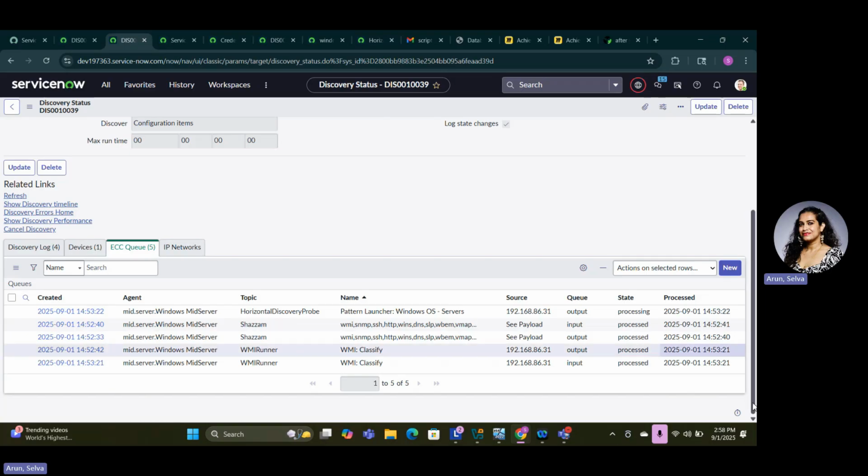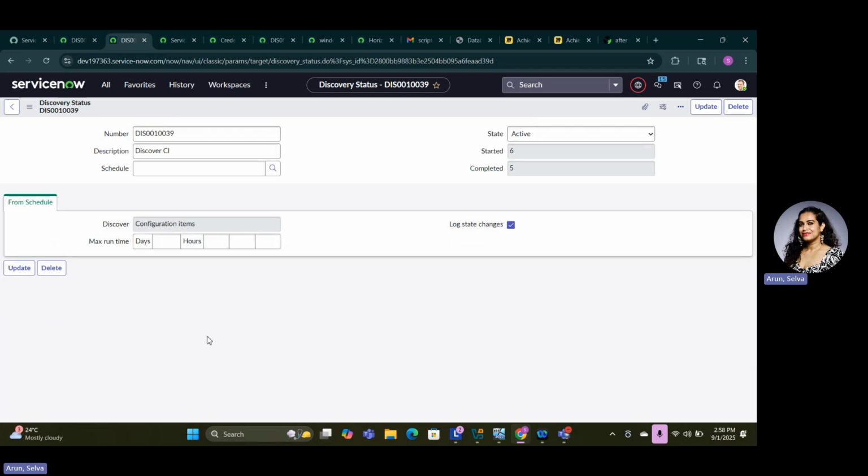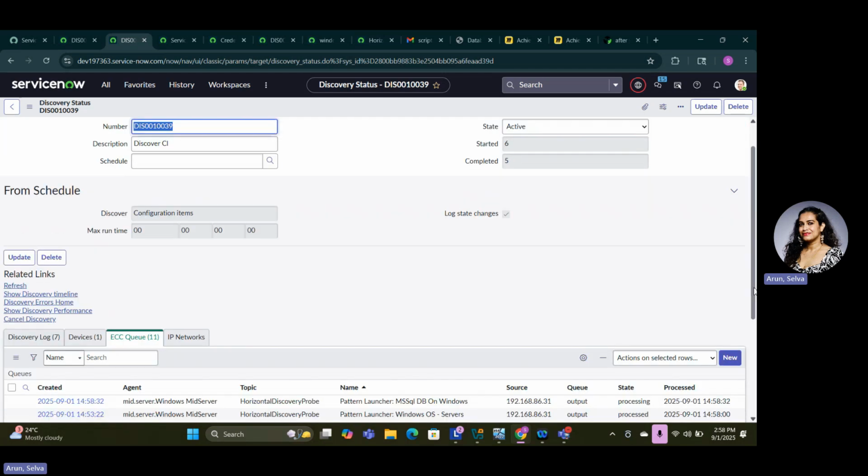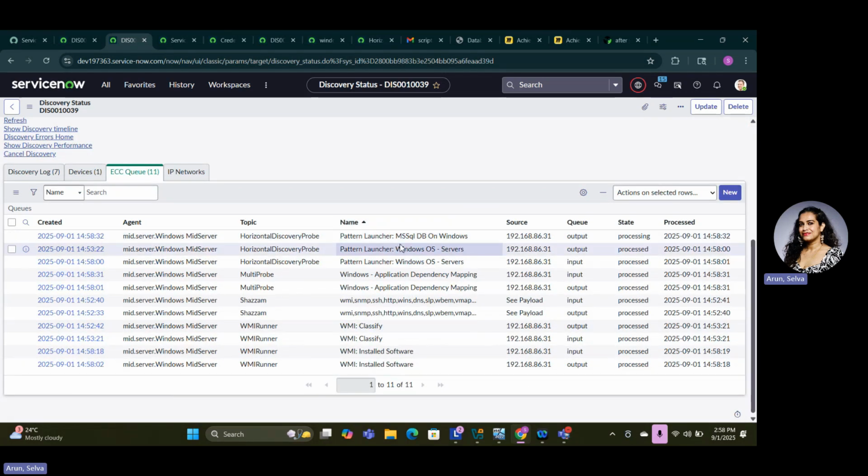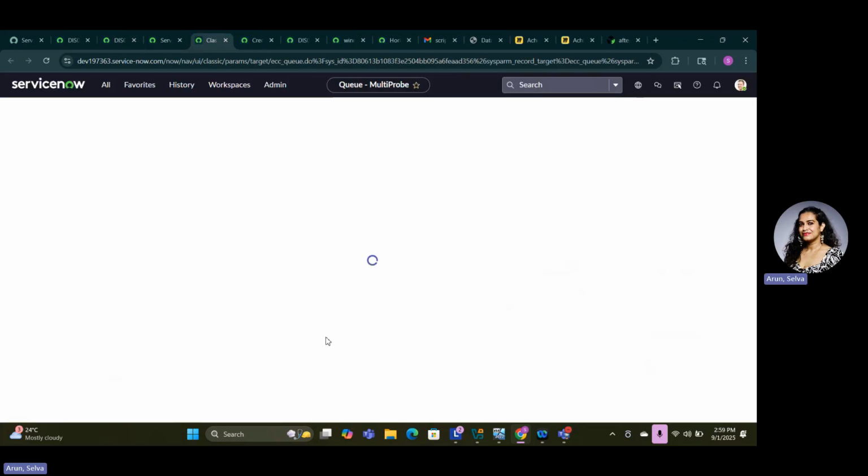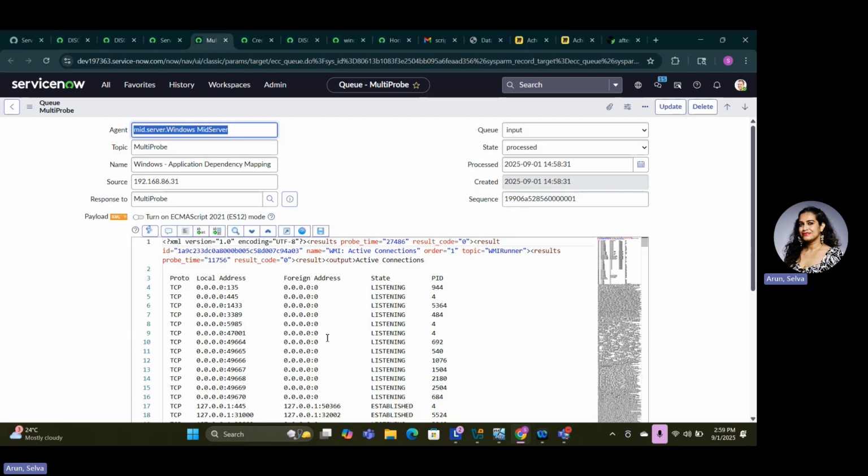Always check here first, the one I am showing here. It's still active. Okay. You can see the pattern has been launched here, the MS SQL DB on Windows pattern, and also the application dependency mapping I spoke about, and the installed software. Let me open this application dependency input ECC result.